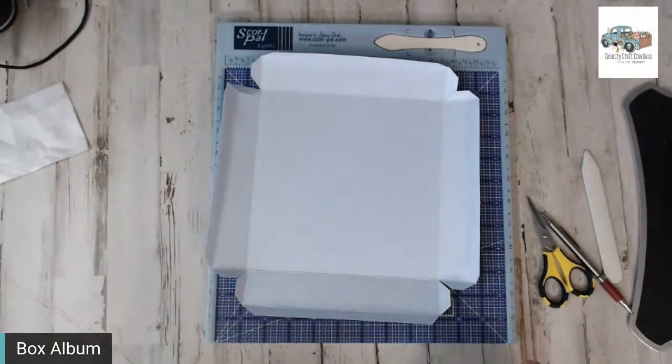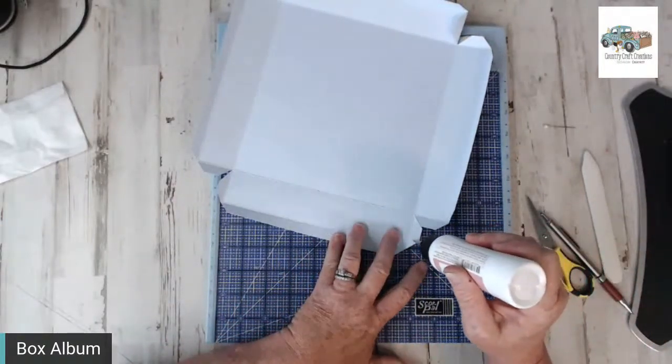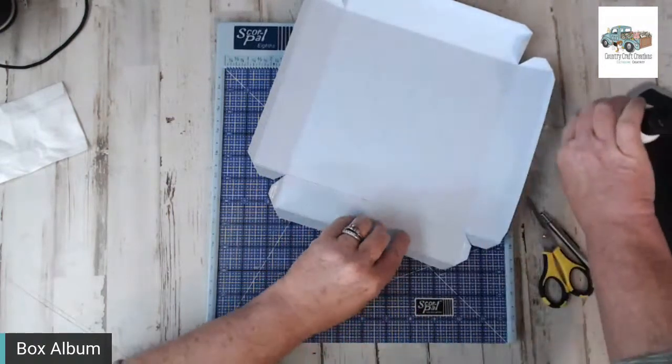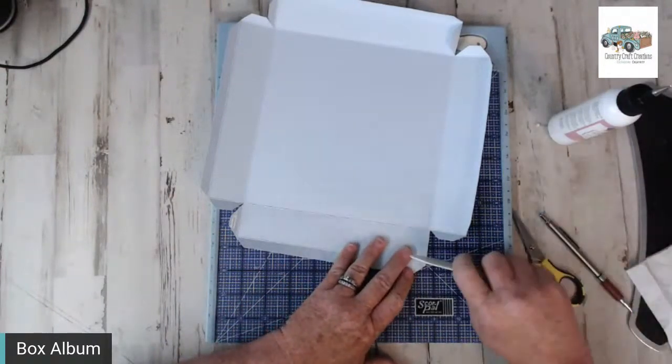Let's glue. I'm going to start with my small tab first, because it just looks better, I thought, with these down.